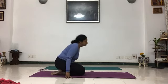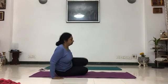And now prepare yourself for spinal twist, half spinal twist. Lower down to the right side. Bring the left foot across the right thigh. Place the left hand behind near the tailbone. Stretch the right arm up.